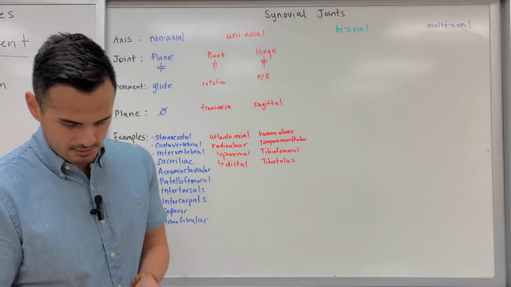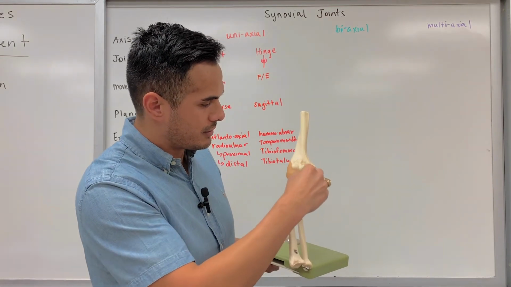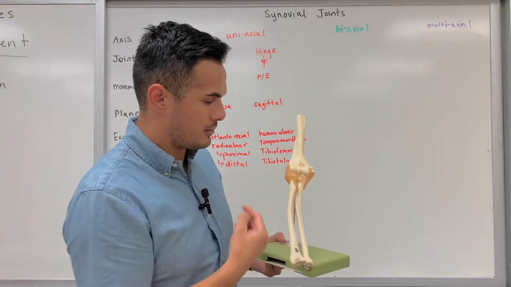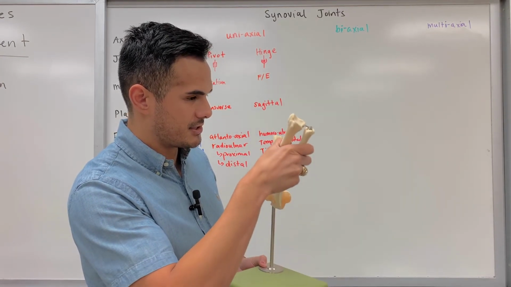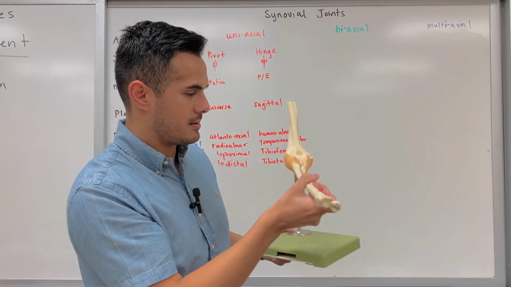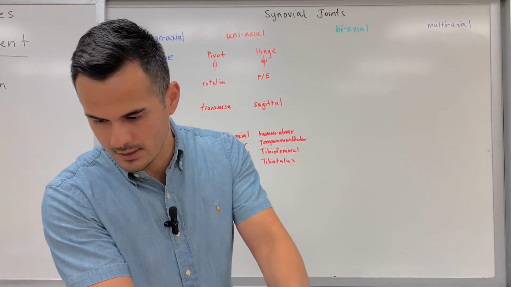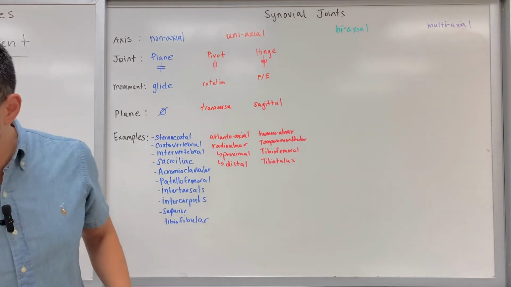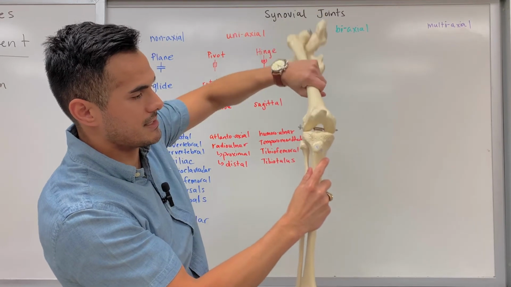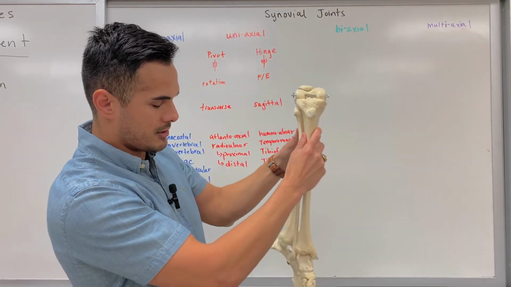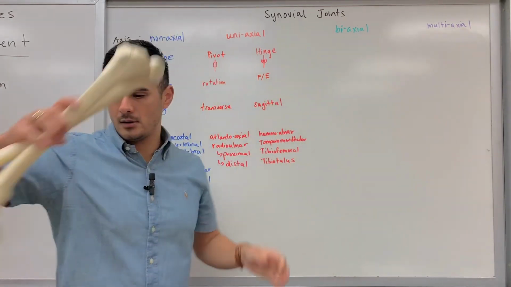So if we take a look at it, you can see this here is the trochlea, and then the trochlear notch is found here on the ulna. So as it articulates like that, this is flexion moving upwards, and then this is extension moving downwards. Okay, so that's for this one here. And then I also have, so this here is the femur. So femur up here, tibia here. It's functioning as a hinge. And then you also have the tibio-talus joint, that's right there. Okay.